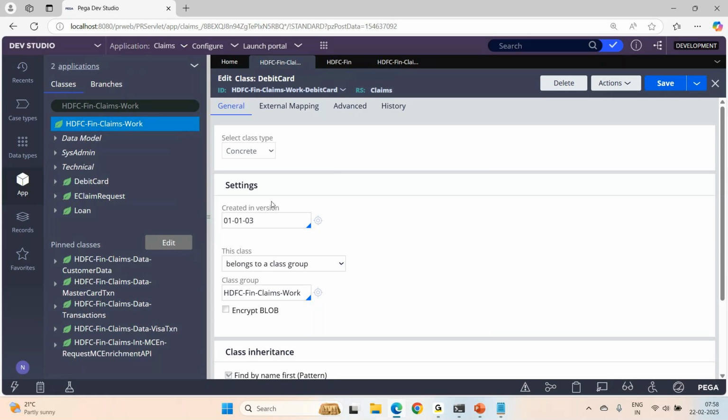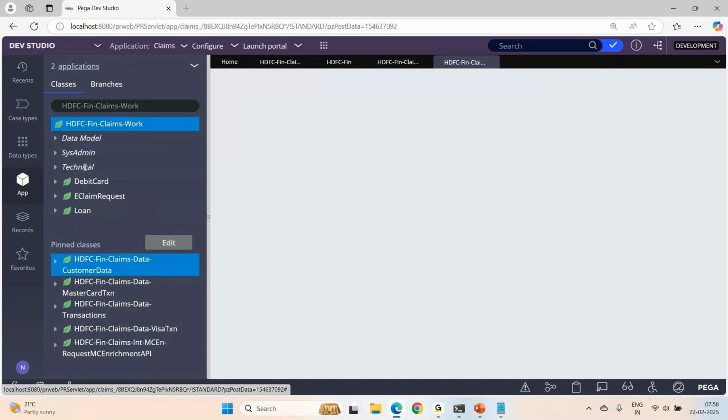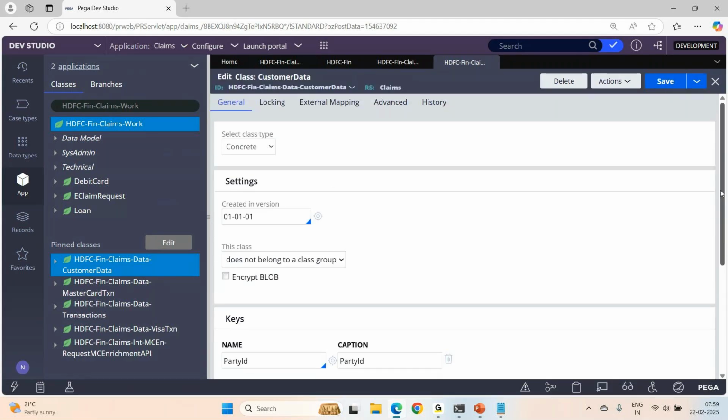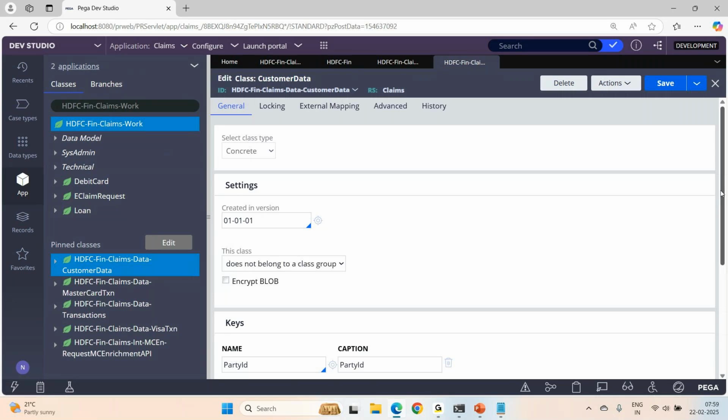Okay. And generally for data classes, we'll talk about what is data and all later. They'll have does not belong to a class group, meaning I have my own table. No more sharing. Let's say for example you have a table called customer data. See, customer data is a standalone table, right? You will put the customer first name, last name, email ID, XYZ things. You don't share it with anyone else, right? This table is only for itself. So I say does not belong to a class group. No sharing, nothing. So like this, depending upon your requirement, you decide the class groups.